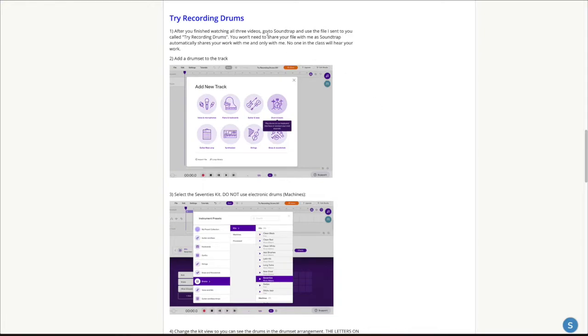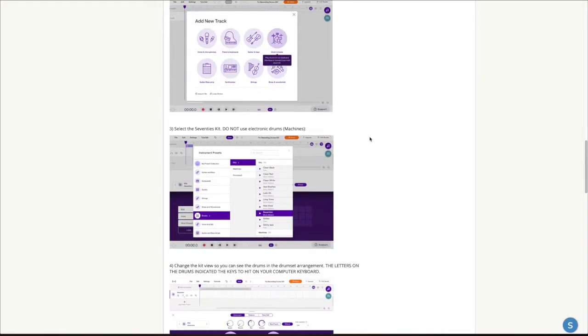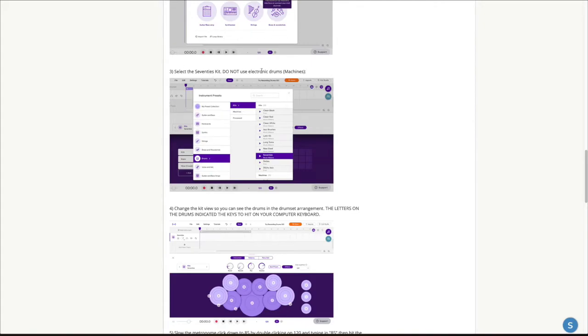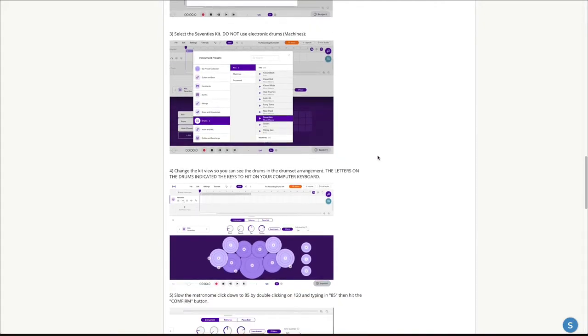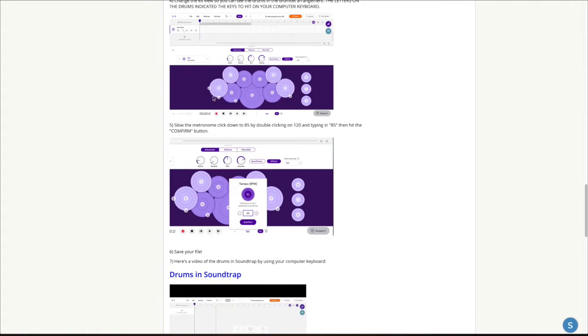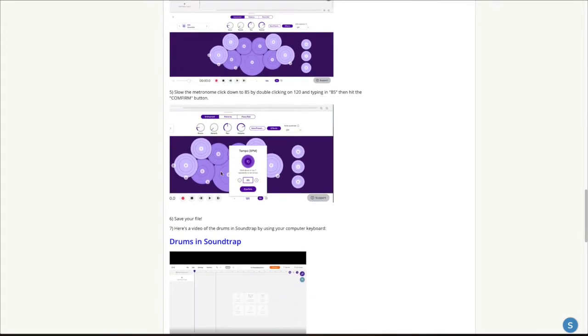After they're finished, they watch the 3 videos. They now know what a bass drum, snare drum, hi-hat, cymbals, all that stuff is. And so these are just pictures. They're just pictures that show them how to add a drum set to a track, select the 70s kit. This is the assignment. You could alter it however you want. This is just information. Basically, they're setting a tempo. They learn how to set the tempo. That was in the overview that I showed them. All of that's in there.